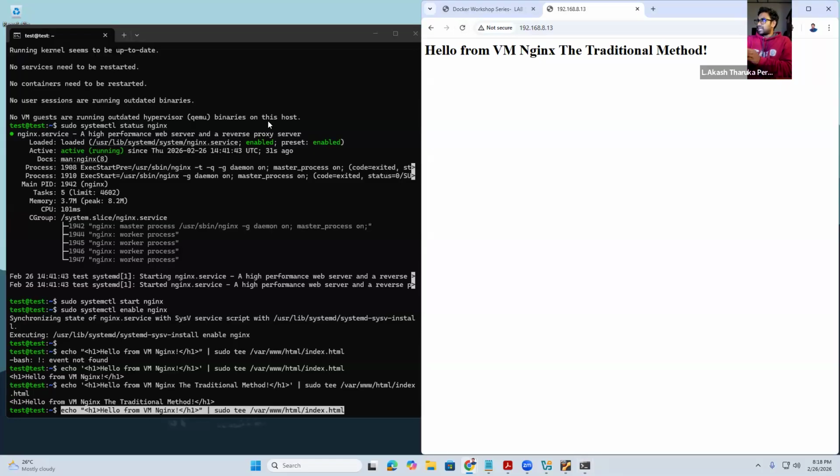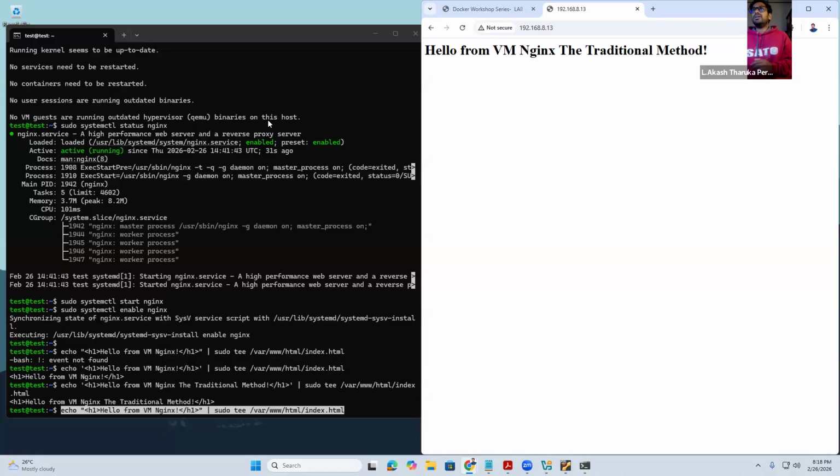It's hosting a website, and I'm basically grabbing that website from my host computer, and I can load this web page from my phone as well, because I am connected to the same Wi-Fi. So if I run this IP address in my phone, and yep, I get it. I'm not sure whether you'll see it, but on my phone I can see "hello from Nginx." I'm showing it to the camera just to show you. So you can access this web page from anywhere. That is the idea. Okay.